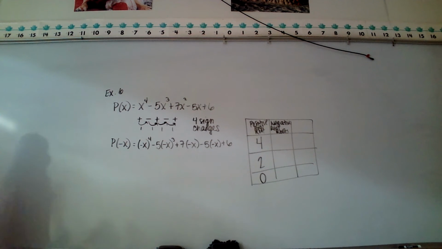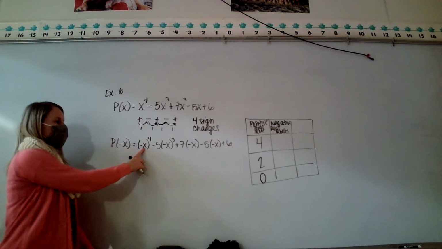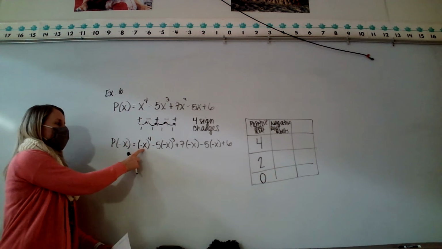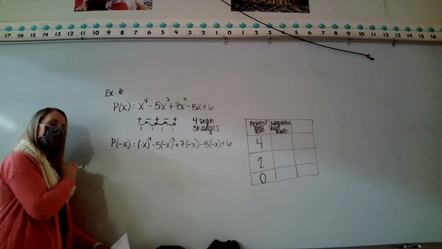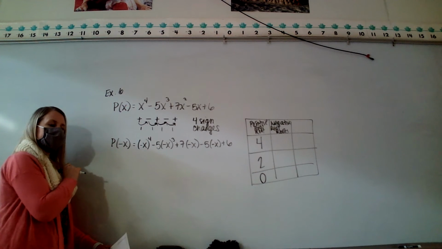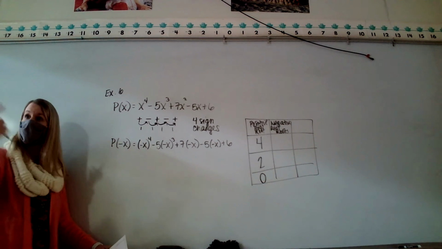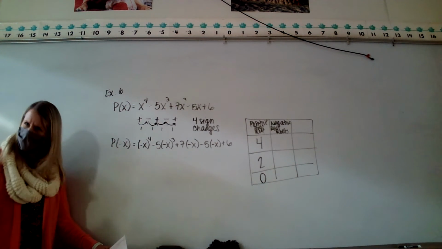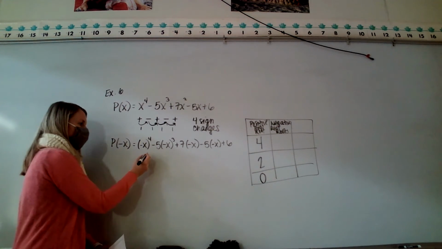You really just have to think about, well, if I raise a negative to the fourth, or if I raise a negative to the third, is that going to be positive or negative? I don't really care about the actual numbers, I'm going to be honest. I really care about what the sign is going to be. If I have a negative x and I raise it to the fourth power, will it be positive or negative? Positive. It'll be positive, right? Because negative times negative times negative times negative would be a positive. Okay, so this would be a plus.